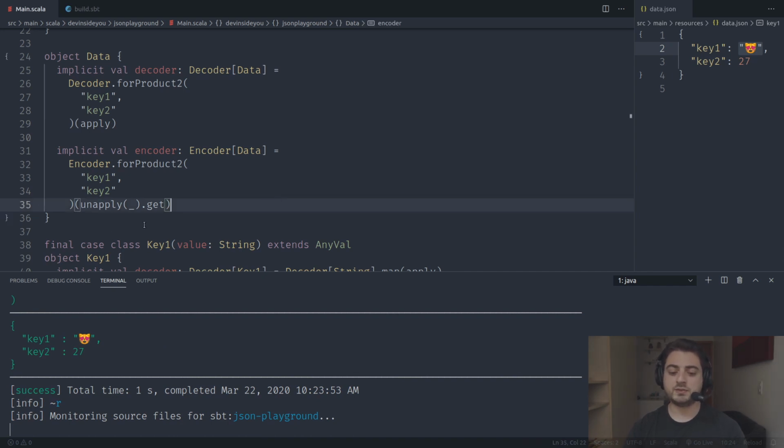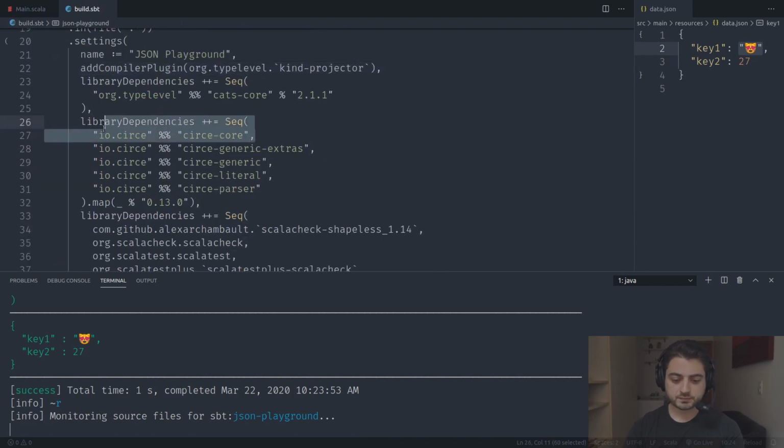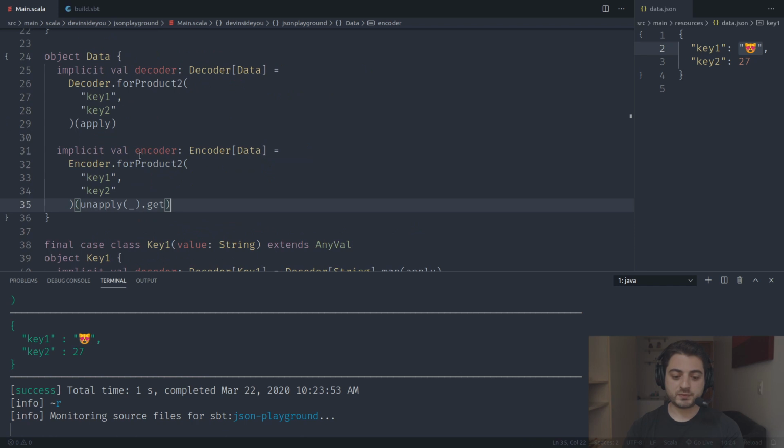So this key1 is completely transparent, right? So obviously, all the implementations that we had before, they could use this, and this one also can still use this, right? I'm just saying, everything that was before gave us more power, but it was a bit more code. However, this one is a really nice middle ground, and this one doesn't use any macros. It has only the dependency on the main circe module, which is this one. Right, it only needs this one. So yeah, this is a really good middle ground. However, again, it's still not typo safe, and every time we change our data, we also need to remember to change our decoders and encoders.